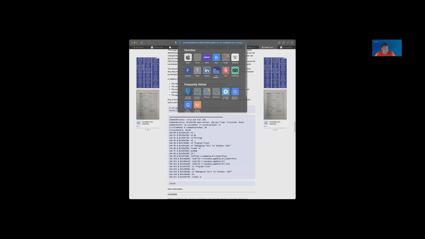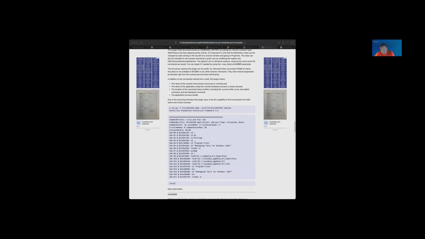I will also put this nice little web page in here so you can look at it and run through it. This was better than me trying to pull it up and walk through it step by step with you guys. There's a bunch of examples in here. It really breaks it down for you.